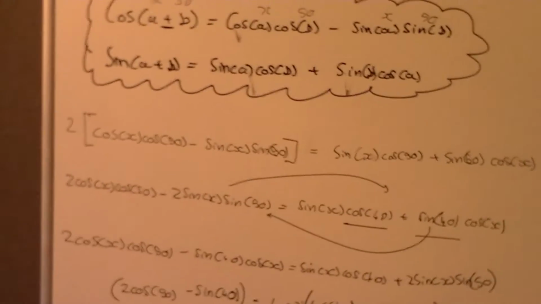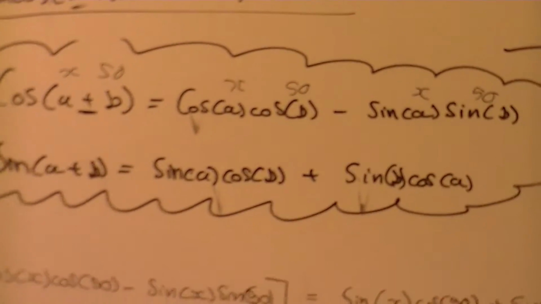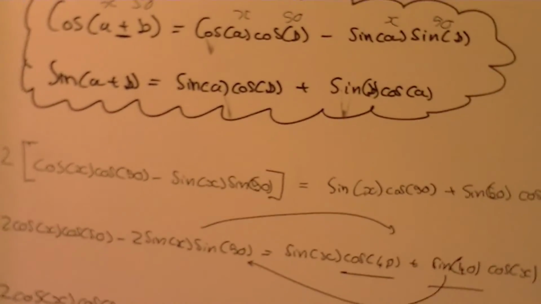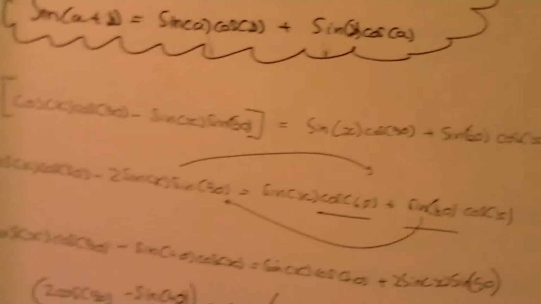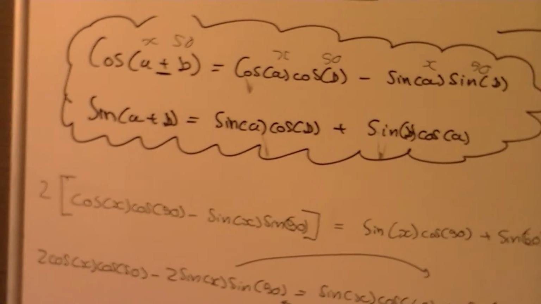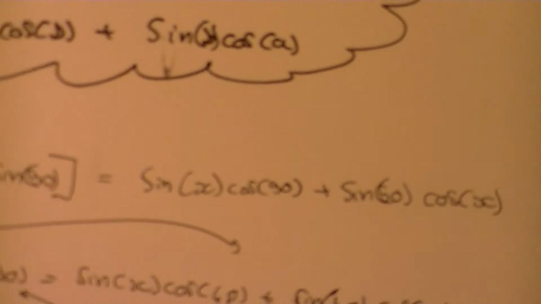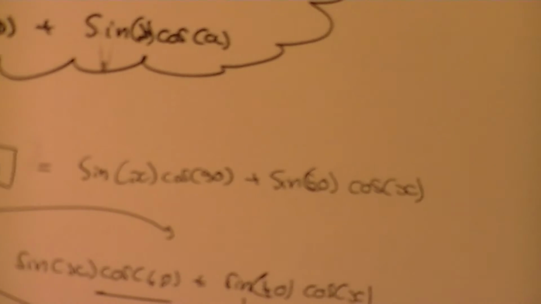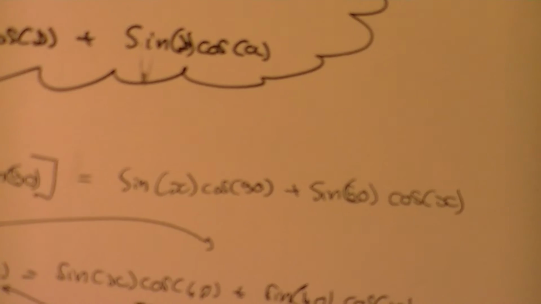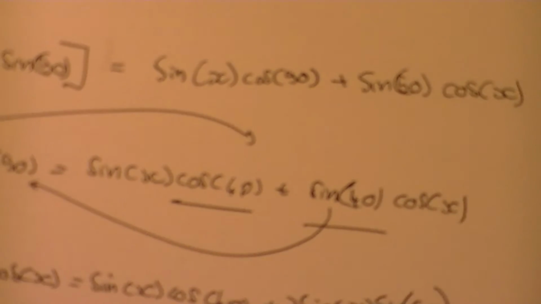Okay, so what I did here is in the sine equation, it's obviously x plus 40, and I assumed it was x plus 50. Well, I didn't. I knew that, I just couldn't be bothered putting in 40, because, you know, I'd be a rebellious kid. So in this sine equation that you can see on the board, the b should have been 50. If we relate that to the equation over here, actually I've not even corrected that. So that should read sine x cos 40 plus sine 40 cos x, as it says in the second line. I do apologise. So that is what the second line should read. The rest of it is exactly the same as before.